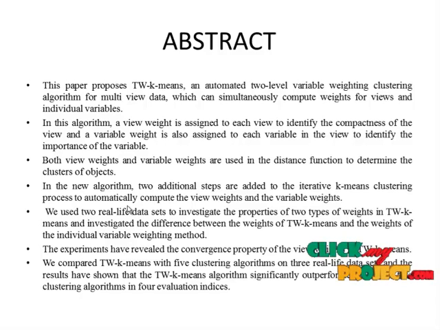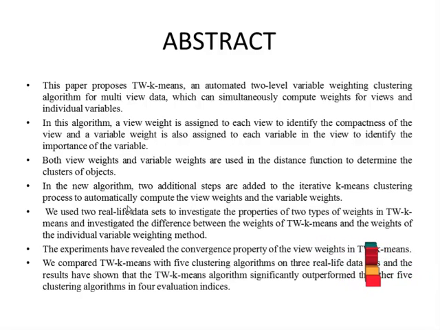In this algorithm, a view weight is associated to each view to identify the compactness of the view and the variable weight. In this paper, we presented an innovative two-level variable weighting clustering algorithm for multiview data. Given multiview data, TWKMNs can compute the weight of views and individual variables simultaneously in the clustering process.